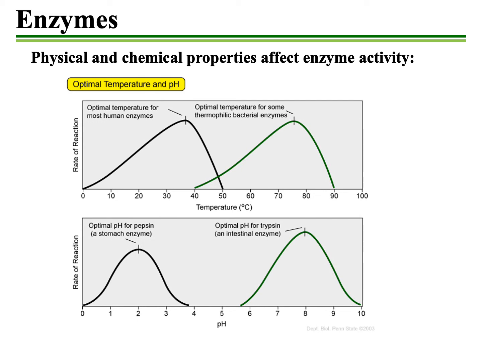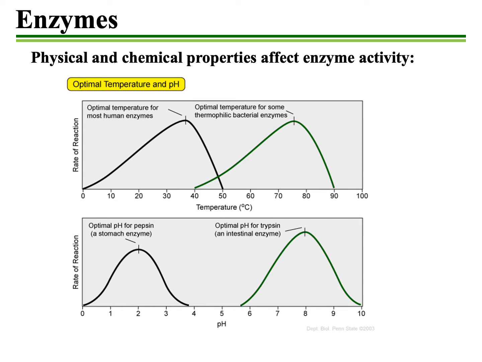If you look at the graph that's shifted from that with the green curve, you're looking at the optimal temperature for some thermophilic bacterial enzymes. So there are bacteria that live in thermal hot springs where the water is near boiling. You can imagine that probably wreaks havoc on enzymes because boiling proteins tends to denature them. So evolutionarily, those organisms that live in these very extreme environments also have enzymes that have evolved in a way to be able to remain functional at these extreme environmental conditions, such as temperature, like you see here.